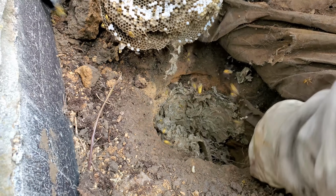So get the nest into my bin and seal it up. And then I'll start to vacuum up the rest of the adults that are inside the cavity and then fill in the hole and really pack it in there. So that way any foragers that may come back won't be able to get back into that spot, and they will die.